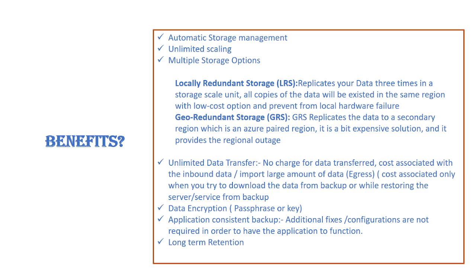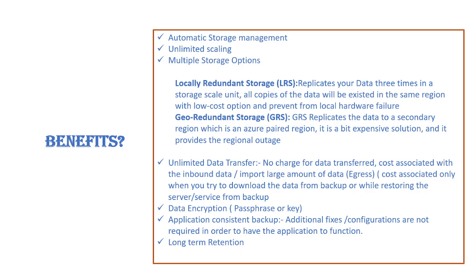And unlimited data transfer, you don't need to worry about that. No charges for the data transferred. The cost is associated only with the outbound. I told you, whenever you read the data, then only they will charge you, and that charge they will mention as egress. Egress and ingress, two things are there. Egress means reading something. Ingress means writing something.